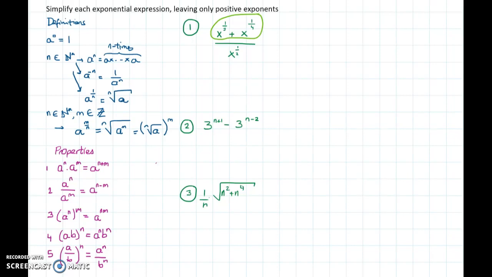So instead of doing that, what I'm going to do over here is to write this as a sum of two algebraic fractions. We have one that is x to the power of 1 over 3 divided by x to the power of 1 over 2, plus x to the power of 1 over 4 divided by x to the power of 1 over 2. So maybe it would be more natural for you to go from the right to the left, not from the left to the right that I just did.